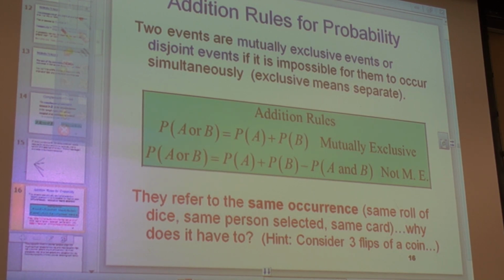For example, if I flip a coin 3 different times, what's the probability I flip a coin and I get heads? 50%. What's the probability I flip a second coin and I get heads? 50%. What's the probability I flip a third coin and get heads? 50%. You cannot use the word or with 3 different coin flips, 3 different events, because you get 50% plus 50% plus 50%, 150% chance. That's not possible. So or only applies to a single event. Does that make sense? Now the event could theoretically be rolling 3 dice or flipping 3 coins, but then that probability is going to be adjusted to those probabilities. Okay.